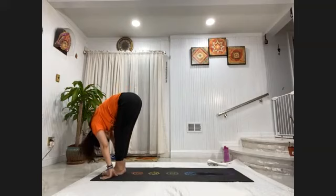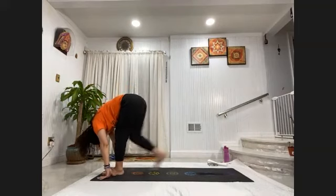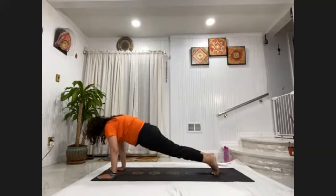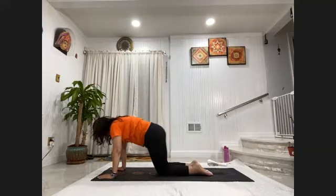Place the hands by the side of the feet, bend the knees if you have to. Inhale, stretch the right leg back, right knee down, toes pointing back and look up. Hold the breath, left leg back, plank pose, body in one straight line, pull the abdomen in, align the shoulders on top of the wrist. Exhale, knees down, chest down, forehead down.